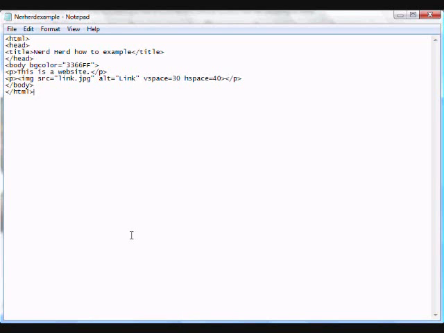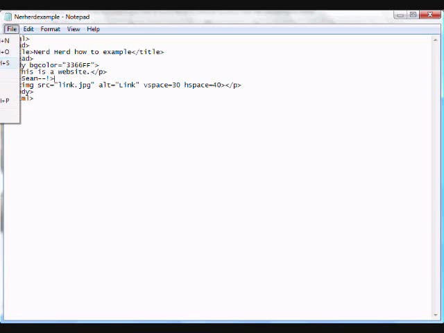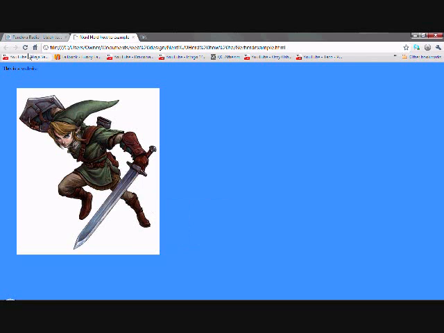Now, if you want to leave a note for yourself in the website that you don't want to show up on the website, you leave it in a comment tag. So I'll just put it here. It is the bracket, exclamation point, two dashes, and then whatever your comment is, and then that on the other side too. That won't show up anywhere on the website. It's just part of the code. See, we refresh, nothing there because I left it in a comment.